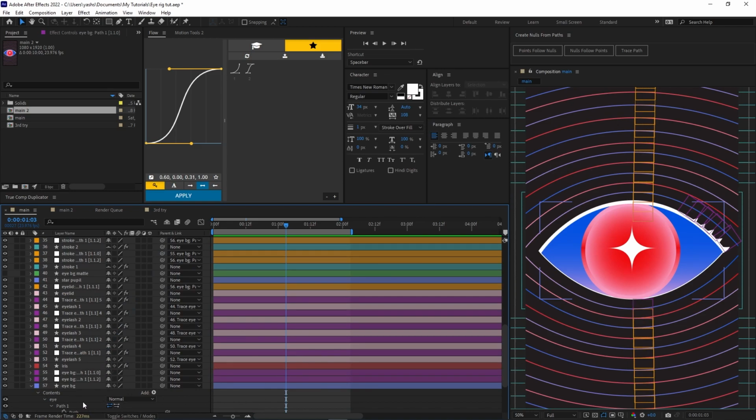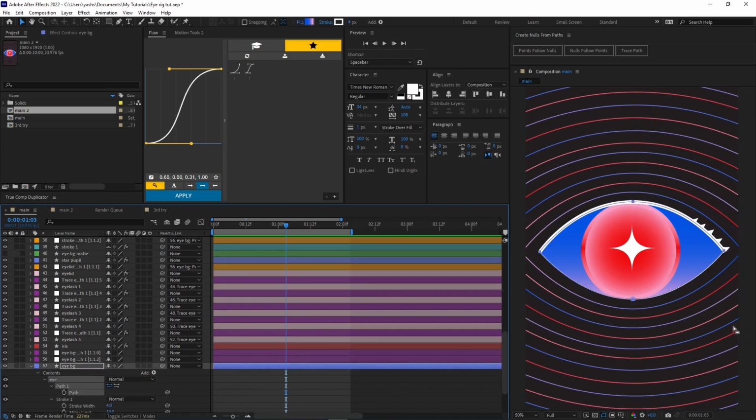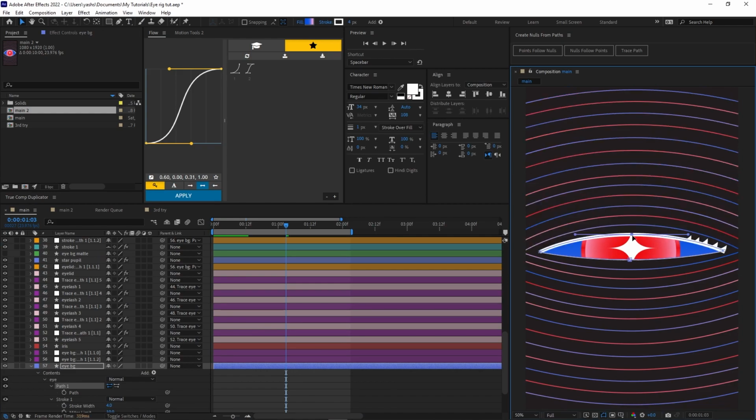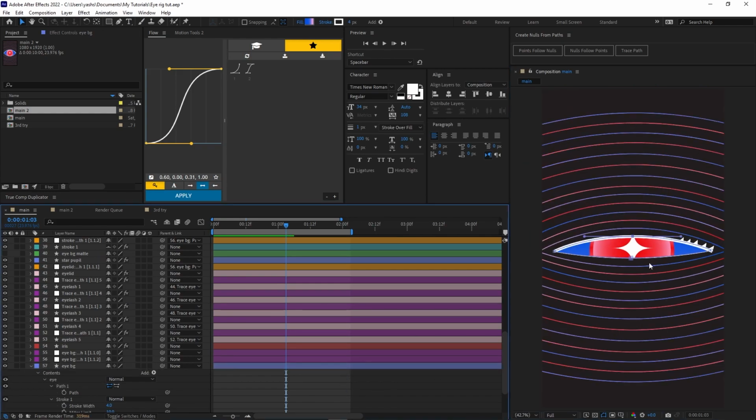Perfect. So now if I move this lower null as well as this upper null, these strokes around this eye will follow.